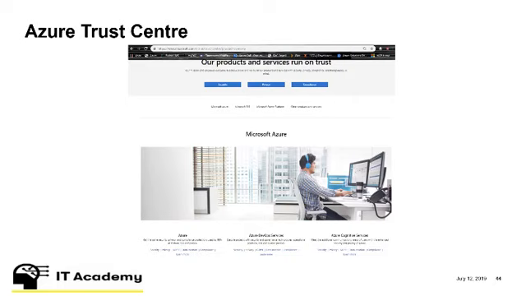The whole idea is that if we need to convey back to our regulators, to our business sponsor, that we've done the right thing with information technology by hosting it in Azure, this is where we come back to refer to find out the standards that have been implemented by Microsoft to make things work securely.